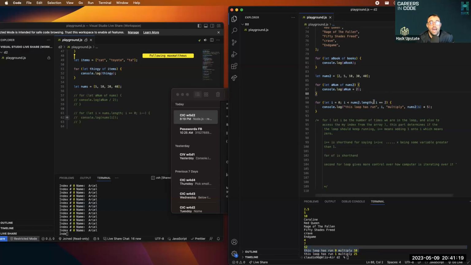Now we're going to add 2 to I. So we're not going to go to 1. We're going to go straight up to index 2. So we're going to get the output 0 to 4. And then we're going to see 10, 50, 200 because we picked 2, 10, and 40 out of the array.